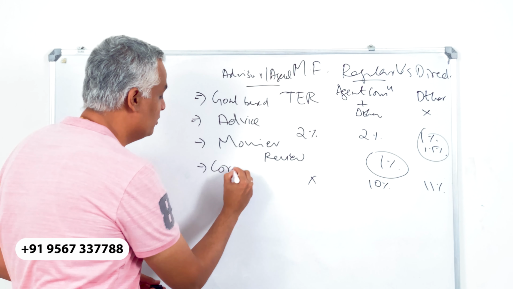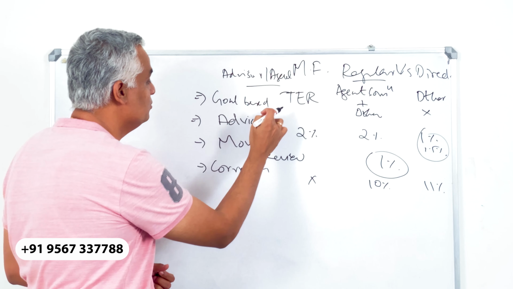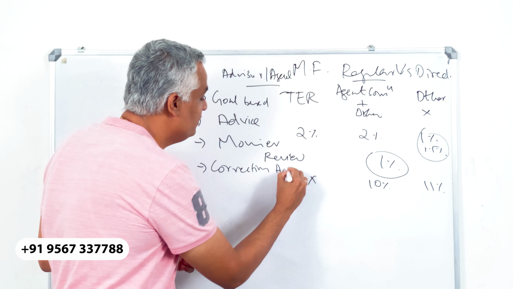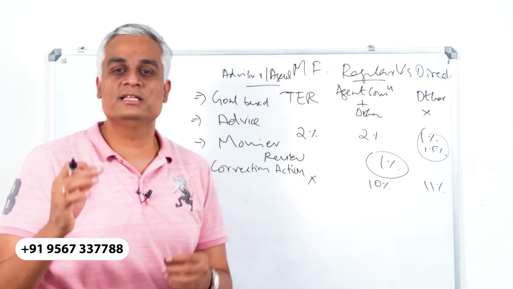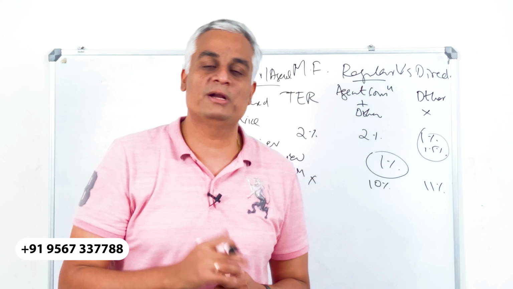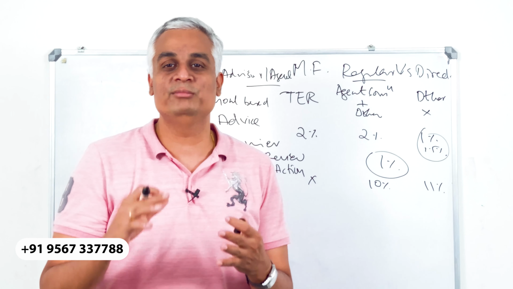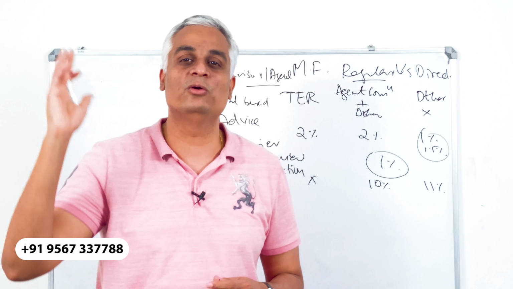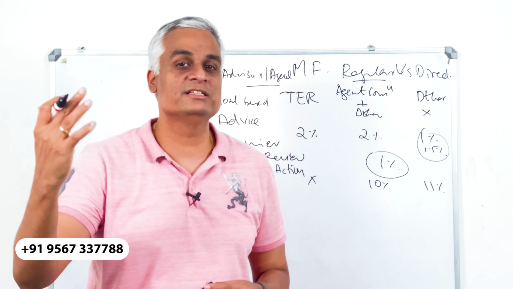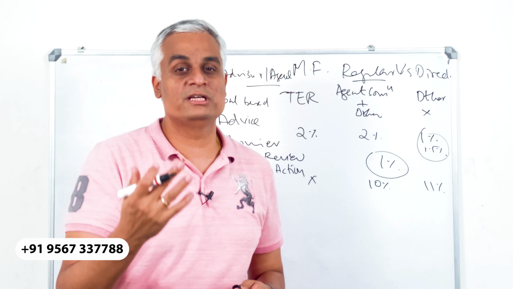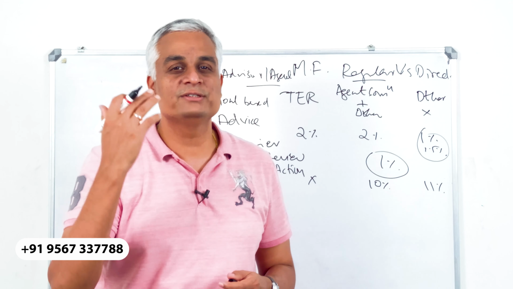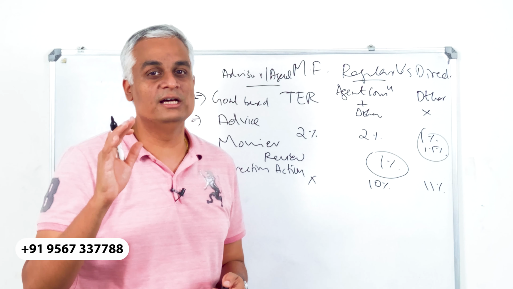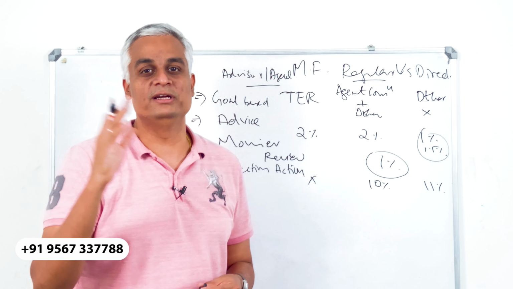For the stock or the mutual fund which you have selected, we have to choose the right fund, then monitor and review, and in case of any changes, we need to take corrective action. If we are not taking this corrective action, the purpose for which we invested may not be fulfilled in the right way. When you invest in a mutual fund, especially an equity mutual fund, you are investing for a longer period, maybe 5 years, maybe 10 years, 20 years, especially for retirement goals. We may invest for 20 or 30 years. So if we choose a wrong fund, our return will be very different.